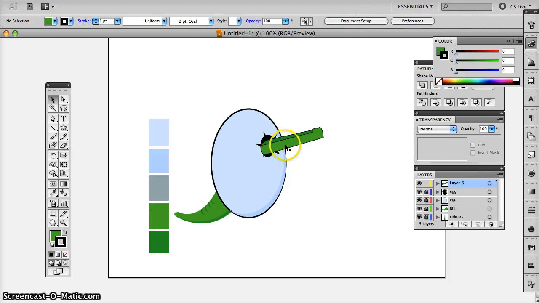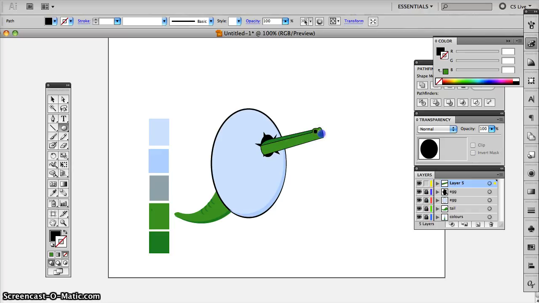And we might just want to put some nostrils in there, so just go back to our ellipse tool. We'll just get rid of the stroke here again and just have the circle. So when you just drag like so, you've just got two nice little nostrils like that.